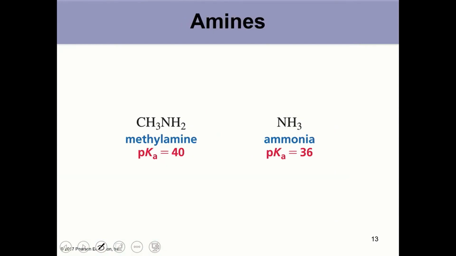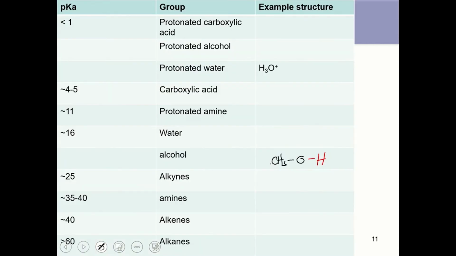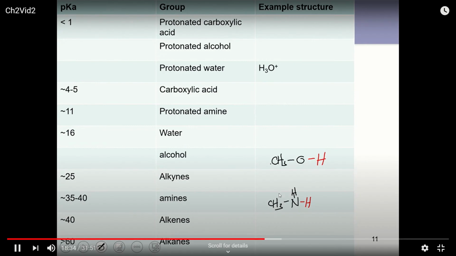For amines, the pKa of the proton bonded to nitrogen is approximately 35 to 40. And so that's a very high pKa. Remember, strong acid, low pKa, weak base. So if we have a pKa that is high, then that's a weak acid, but the conjugate base will be stronger. So drawing it out in the chart is given.